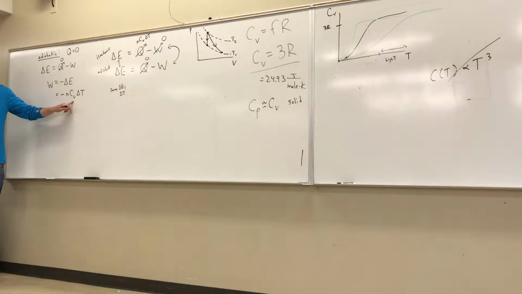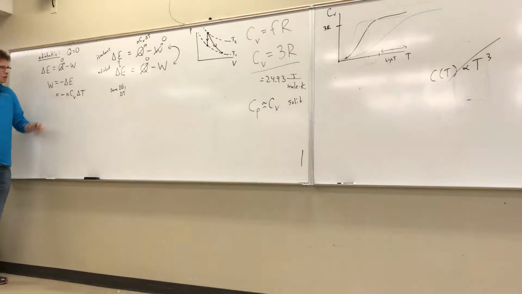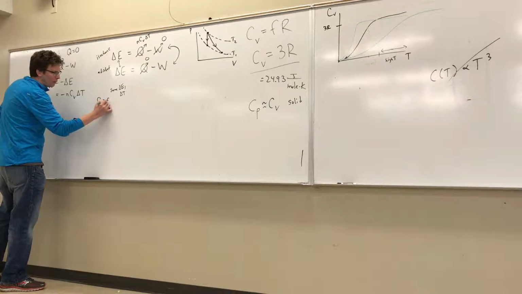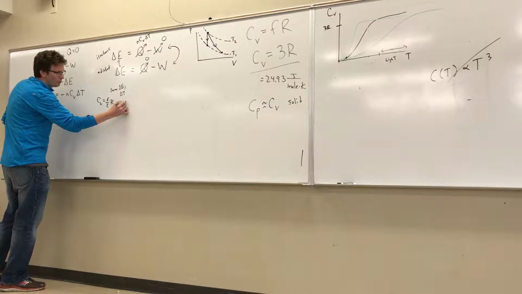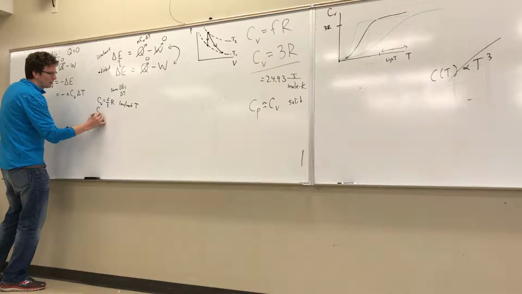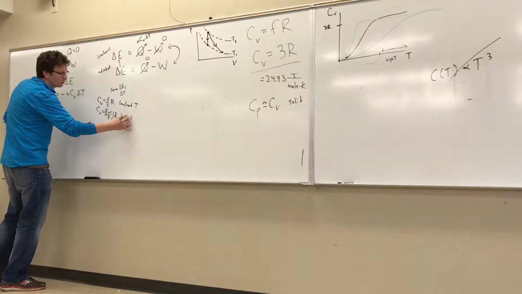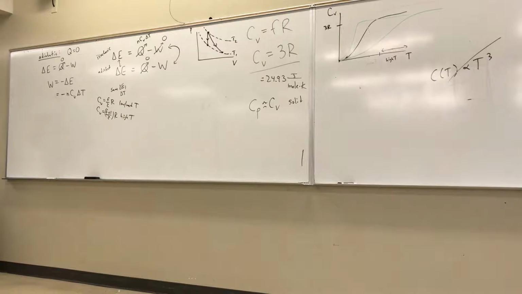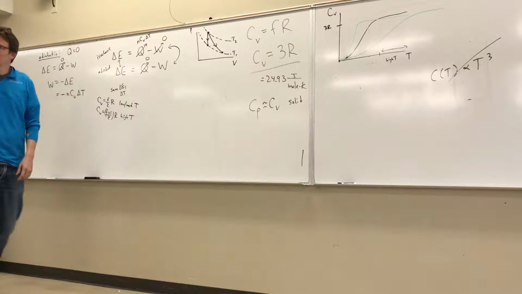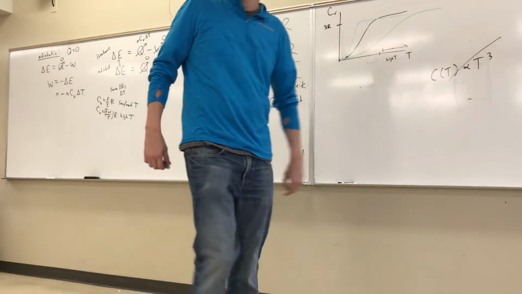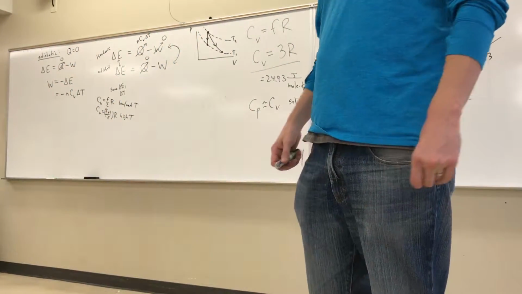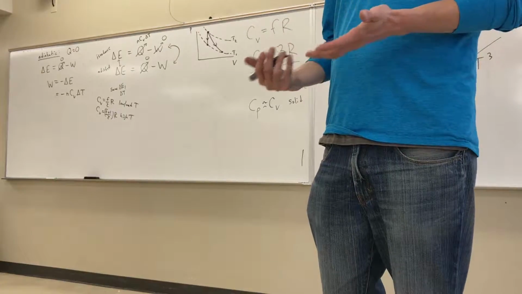So really what this is a shorthand for not wanting to put in the fact that CV is F over 2 R at low and medium temperatures, and CV is F plus 1 over 2 R at high temperatures. If I put those in, you might like it better because CV isn't mentioned explicitly, so it doesn't trip you up that this is not an isochoric process. And it just has our raw statement of total energy, right?